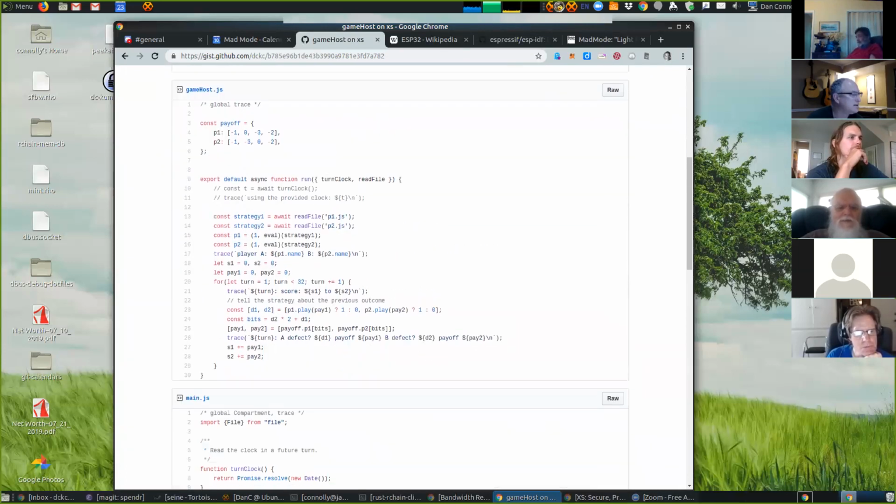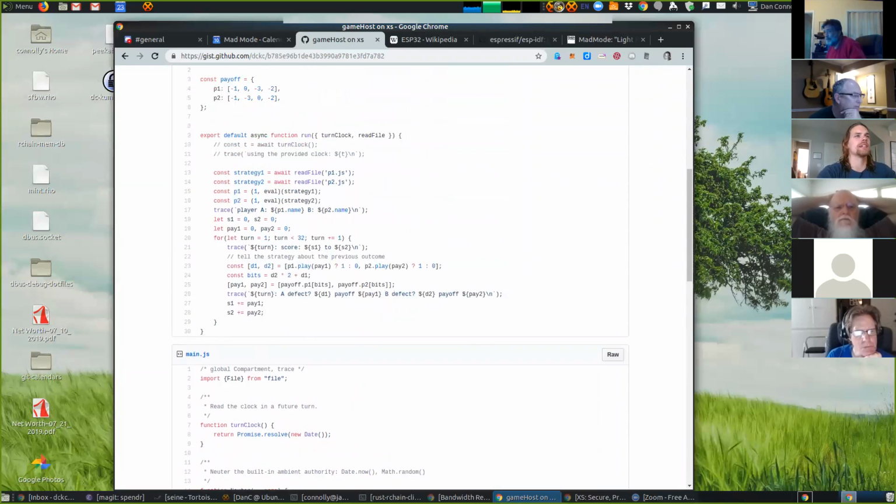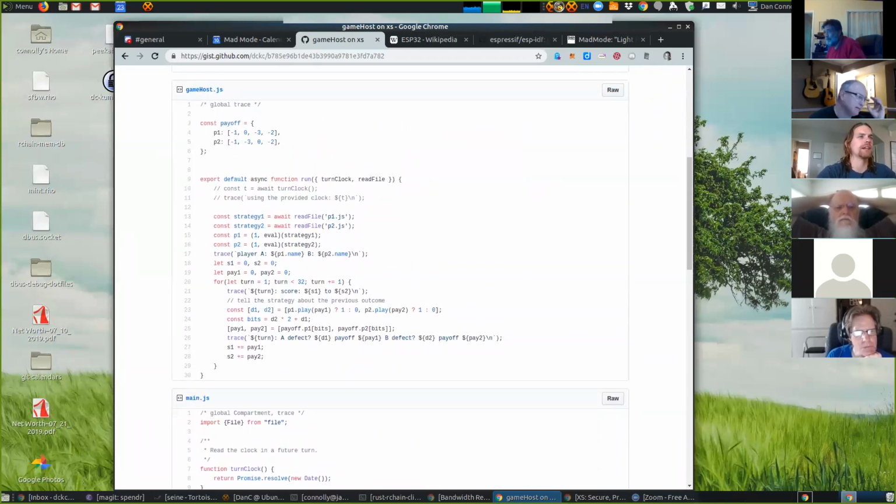Okay. So here's game host. And so here I export default. See, this is all new JavaScript stuff. Export default async, blah, blah, blah. This is all the goodies. What's default? That part I haven't seen before. Every module gets one distinguished default export. Oh, cool. So if I just import the thing itself without specifying which part or parts I want, then that's the one that I get? Yeah. Oh, nice.